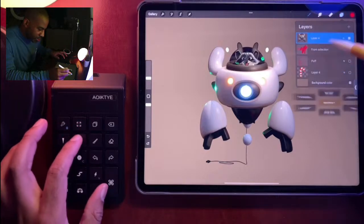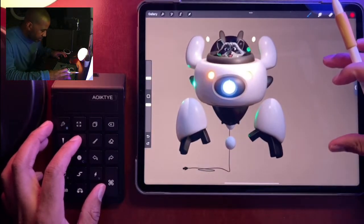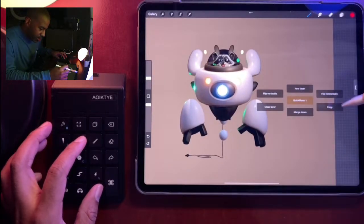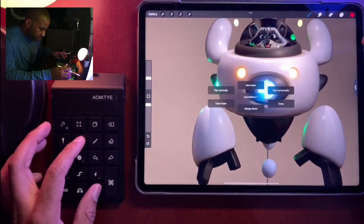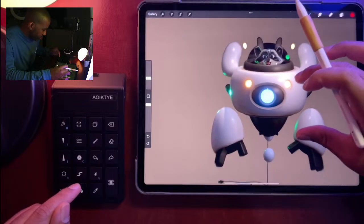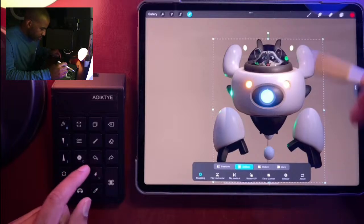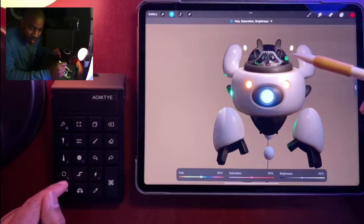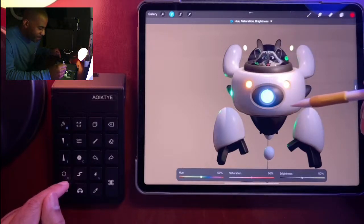Multiple menus. Quick menu. I don't like how it doesn't stay on the thing, though. That's a bit weird, right? Like, it actually goes off the... I wonder if it just depends on... Okay, so maybe it just depends on where that is. Okay, interesting. So I did selection tool. What is this again? Oh, that's the transform tool. Cool. Hue saturation. Oh, it comes right up, folks. That'd be cool, right?